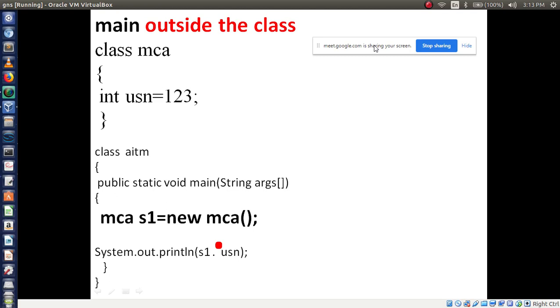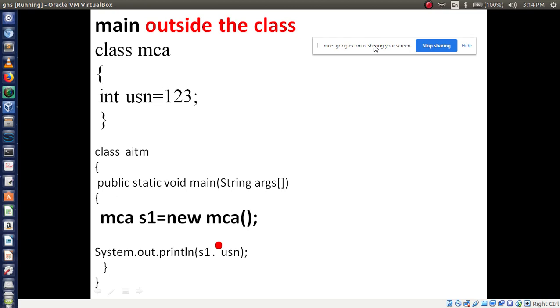Here I am feeling a little doubt. What is the file name for this program? I told you to give the file name with respect to the class name, right? But here I have two classes, MCA and AITM. So which name should I give to my Java file? AITM, MCA.